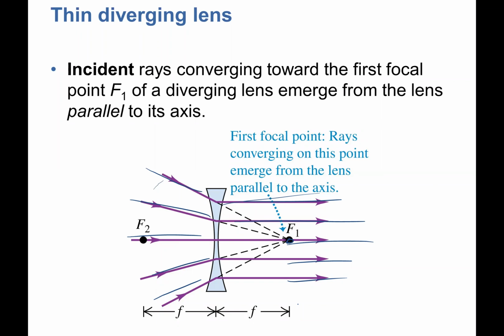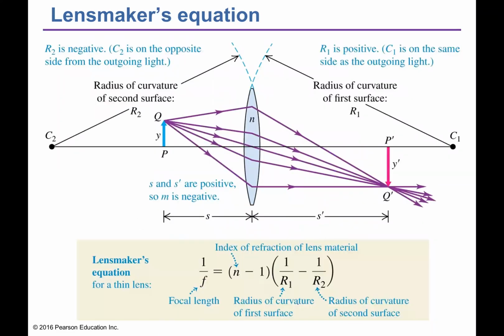But what we do here is look at mostly not just point sources, but objects that have size and finite position, because those are a little more interesting. So let's explore how we can use all those equations. But before that, there's one extra equation that works only with lenses. This equation cannot work with mirrors. It's called the lensmaker's equation for thin lenses.